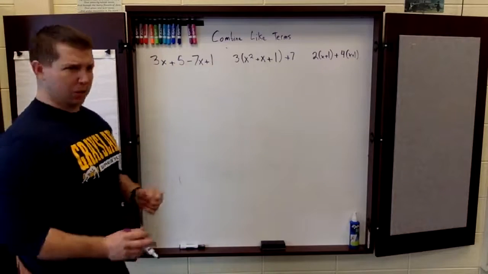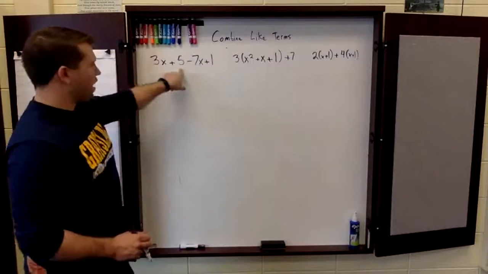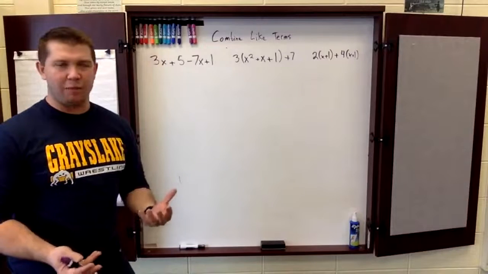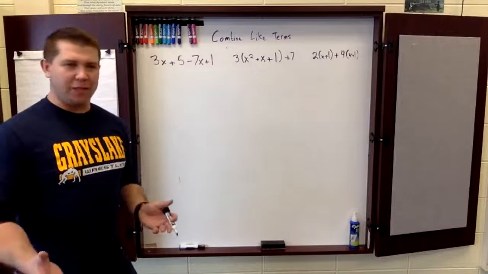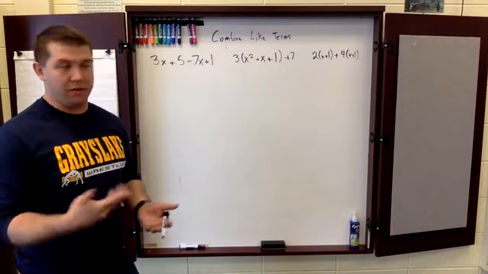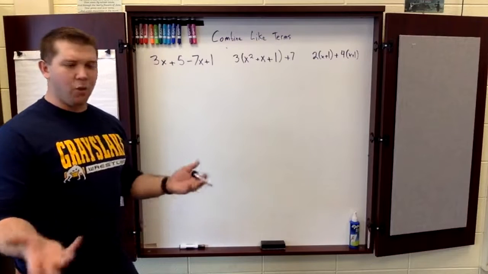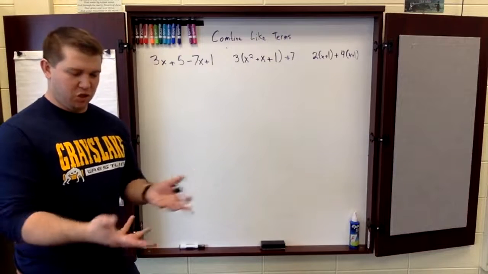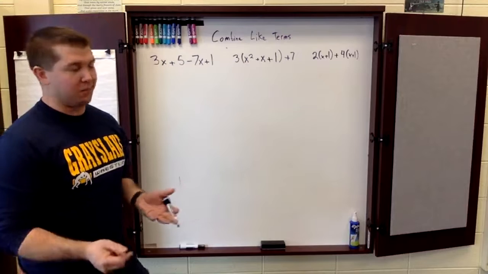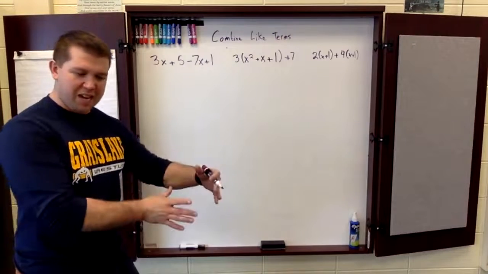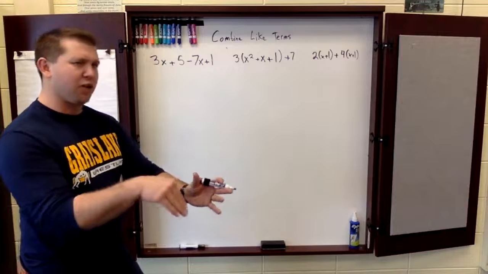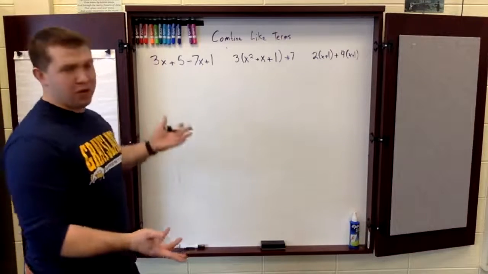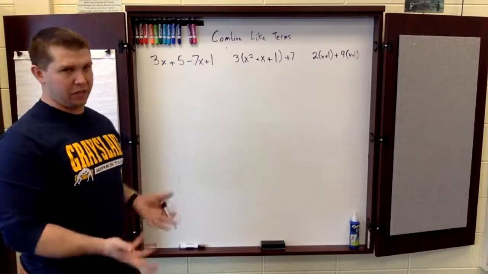This is one of the simpler examples that we're going to see, where you have 3x plus 5 minus 7x plus 1. So it's kind of a jumbled mess right now. The way I describe this is if I go to a restaurant and let's say I order steak, potatoes, and broccoli, I don't want my steak, potatoes, and broccoli all mixed up in a mess. It looks nasty, right? It's not appetizing. I want things sectioned off. I want my steak here, my potatoes here, my broccoli, maybe a little cheddar cheese on there. That makes it look appealing. Just like in math, it would look nicer if these terms were together. It would make it look like less of a mess.